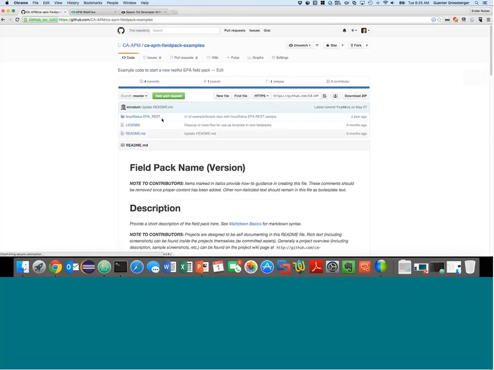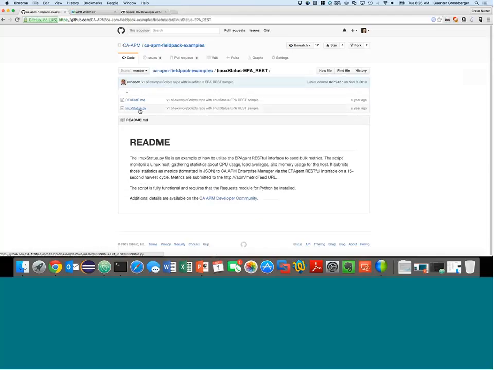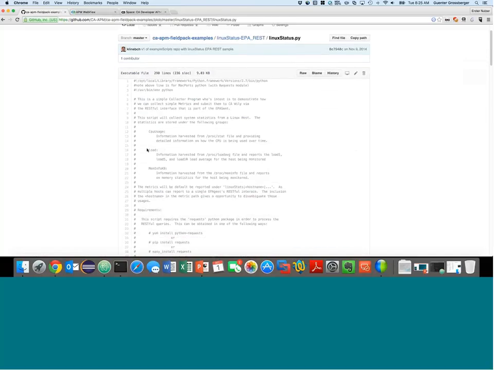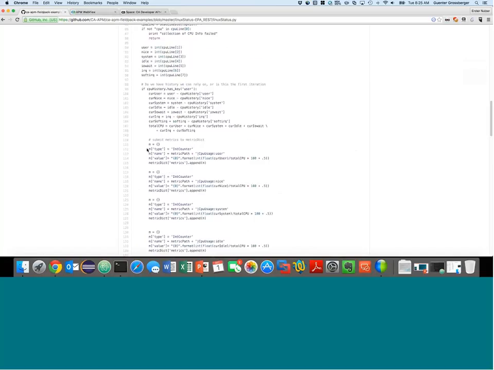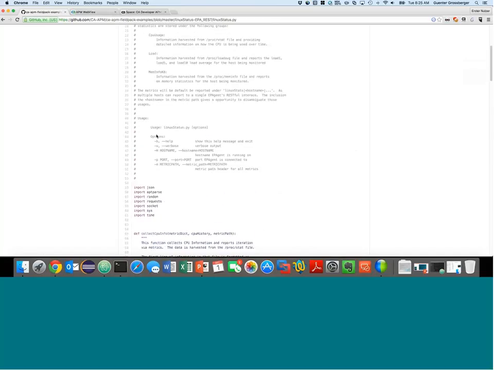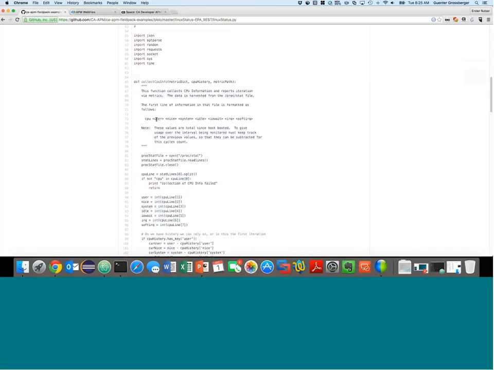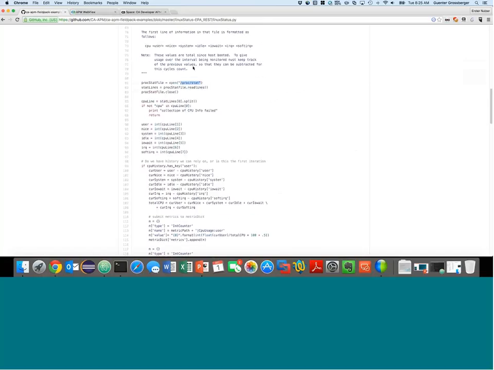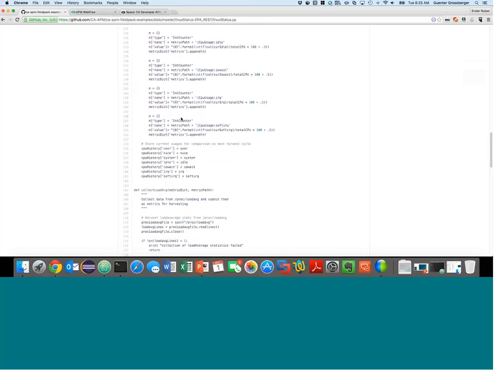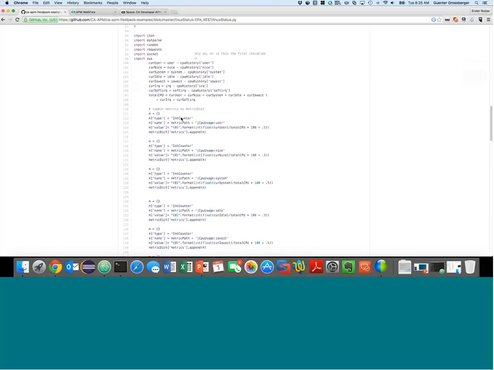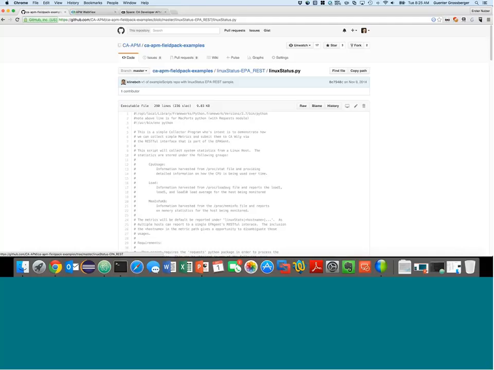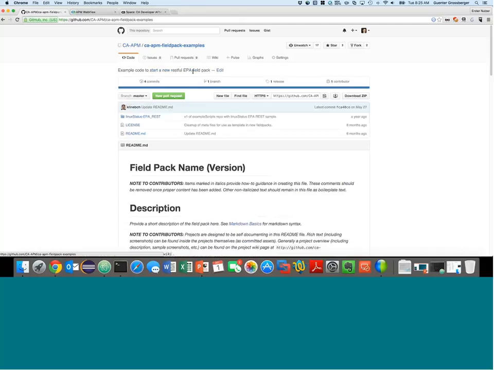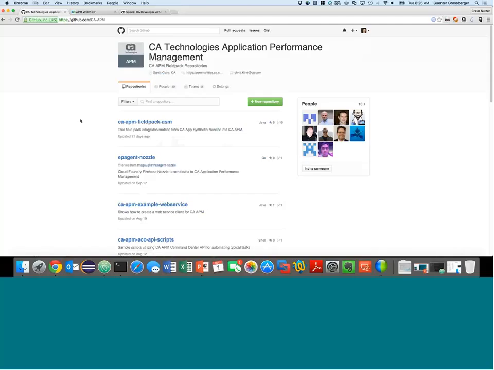This is the project that I cloned to my machine, and I'm executing this script. If you want to do the same, you can have a look here. If you want to enrich the script, I just took that as a template for my Python script, for example. It's very simple. It collects the CPU info by reading from the file system, and it creates the metrics and sends them out. So if you want to do more with the RESTful EPA, use this one or use my Docker example as a template and go from there. With that, I've concluded my presentation.